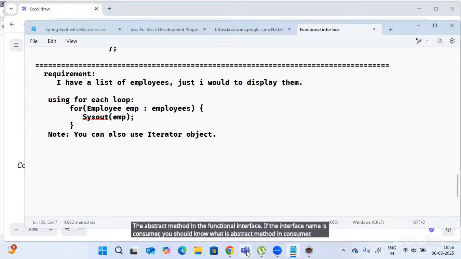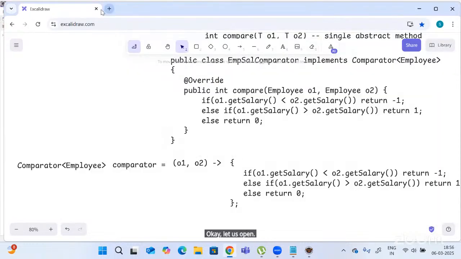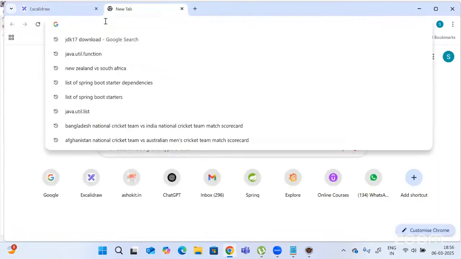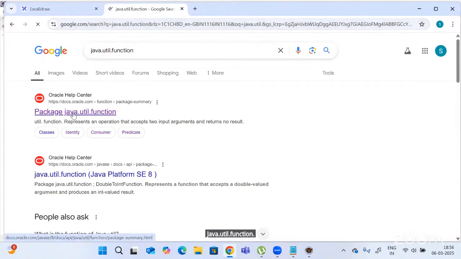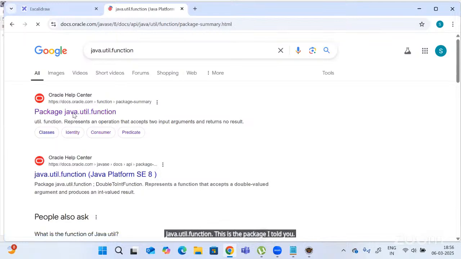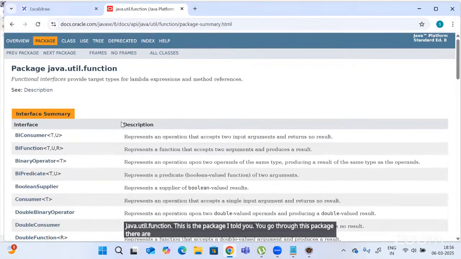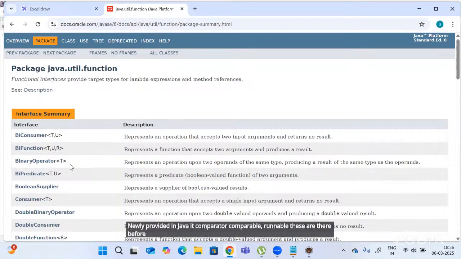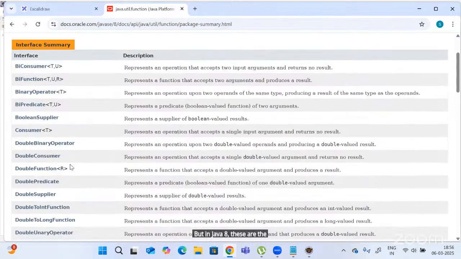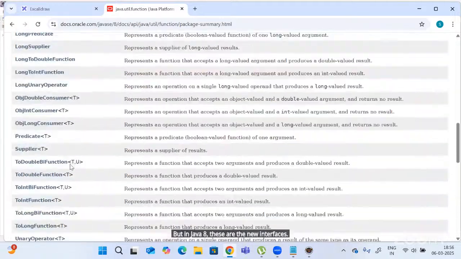Okay. Let us open java.util.function. This is the package I told you. You go through this package. These are all functional interfaces newly provided in Java 8. Comparator, comparable, runnable were there before Java 8 as well. But in Java 8, these are the new interfaces. These are all functional interfaces only.